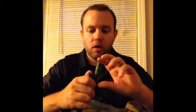It has the bite plate, if you will, valve for the hydration. In this case, for this one, it's a 2.5 liter, 89 ounce bladder. The two downsides that I came out with, first of all, the actual cap for this bladder is not attached in any way. Honestly, there's no real way to attach it, so that's a downside to it.